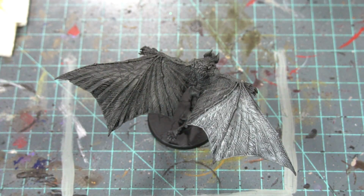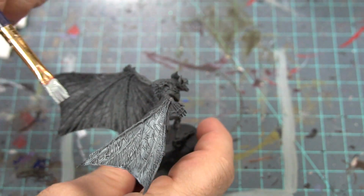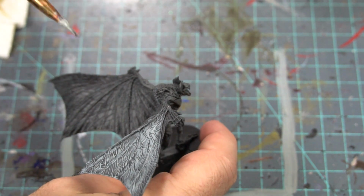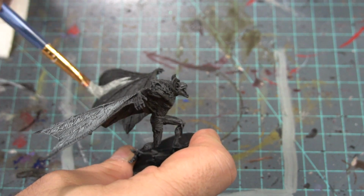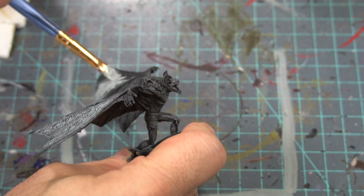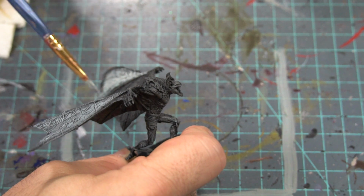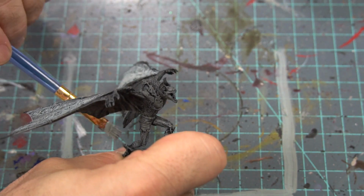Now with the Man-Bat, like I said, there's a couple of different ways you can do this. But as you can see, I'm taking a celestial gray, a very light gray, and I'm just coming in between the wings, and all I want to do is just have these wings kind of stand out a little bit, and I'm just very lightly working the brush in between the wings here, and you'll see why very shortly.